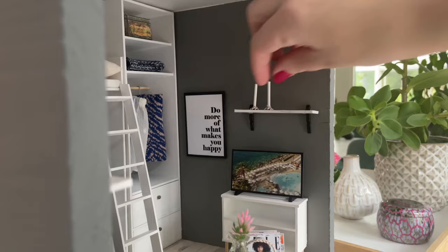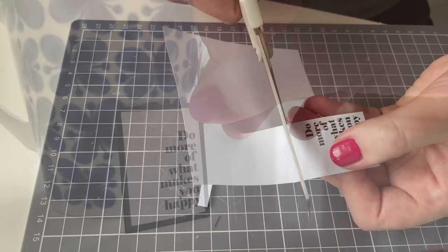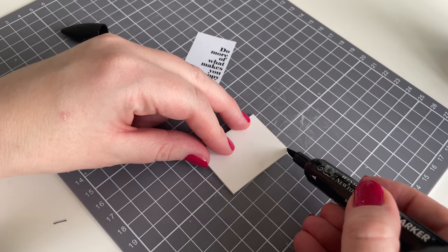Do more of what makes you happy. This is my favorite quote, so of course I want that as a picture on the wall. I have written the text in Word and then printed it, and now we'll glue it on a piece of cardboard.